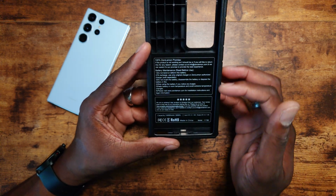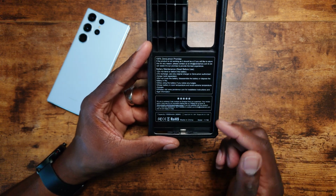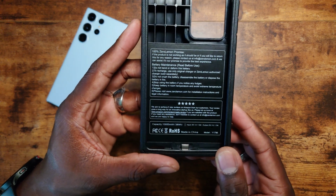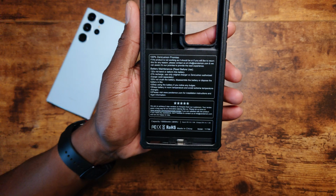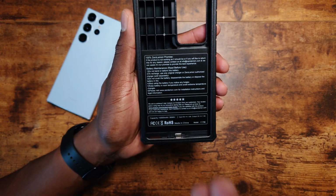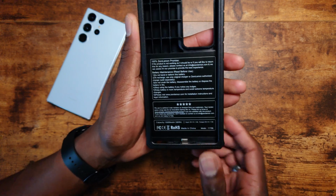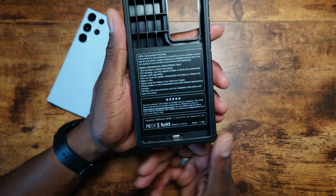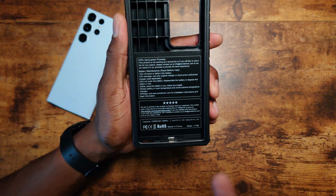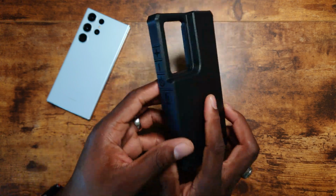Before I get out of here, it's all printed inside here. That's the great part. This is all printed inside. Already instructions. If you lose the packaging or you throw away the packaging, oh, I forgot how to do this. Everything's inside. This is what I like about their products too. And remember, this does have wireless charging, man. This is so crazy. So if you have a vehicle with wireless charging like I do, I don't got to take it out. I can just throw it in there and just keep it going. But instructions printed inside. They definitely deserve 5 stars for this.